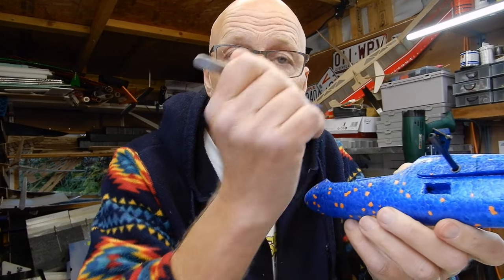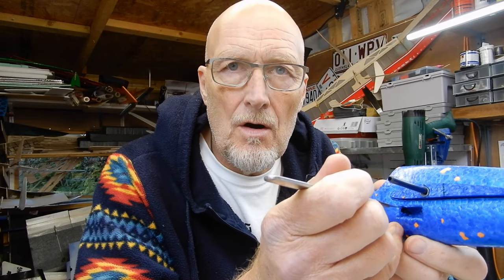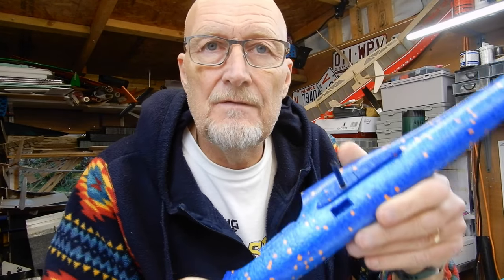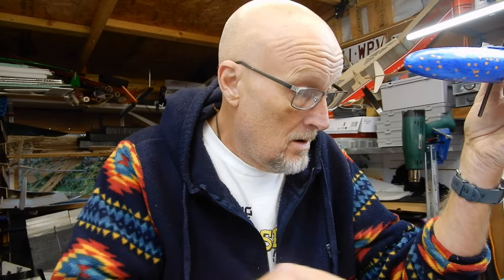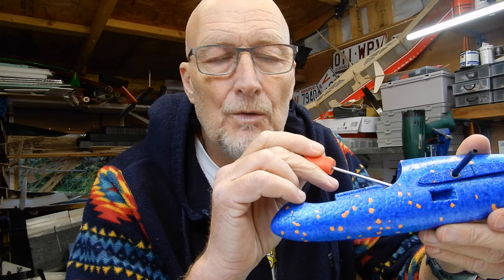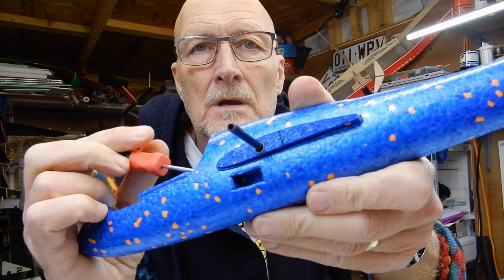Right, I have got the servos in. It's gone very well, actually. I used a very sharp knife. Now, a little tip here, I penciled round where the servo was going to go. I used a very sharp knife, but I went slightly inside the pencil line, so it's a tight fit. And you'll notice that when I've got the servo hole in place, I literally got myself a screwdriver and I eyeballed where I thought the cable needed to run through and just poked it straight through and then slowly opened that hole up.